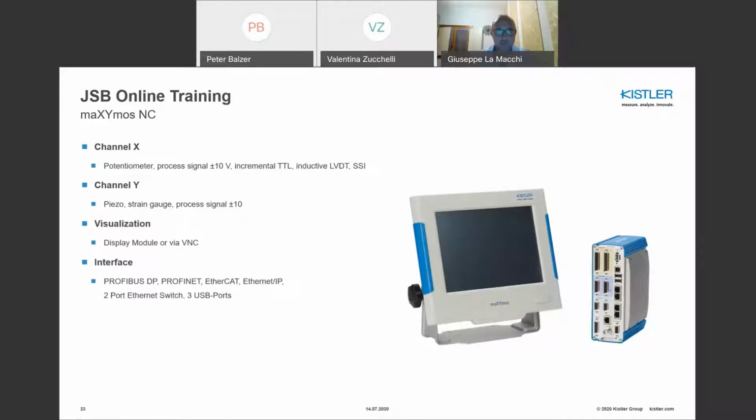For the channel Y, we have a piezo, strain gauge, or a process signal of plus minus 10 volts. Visualization can be done with a display module, or what I'm doing now via VNC. Interface, we have, I already said it, but we also have 2-port Ethernet switch and 3 USB ports for some connection with a pen drive or directly to the PC.